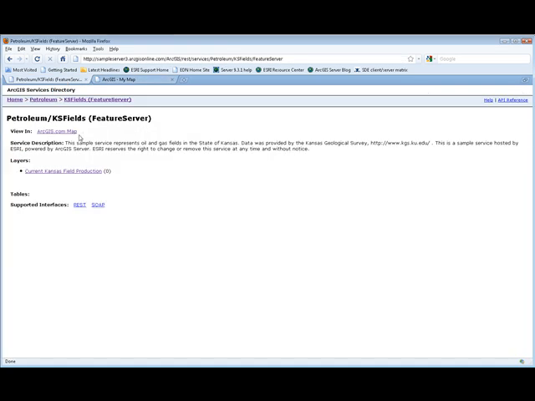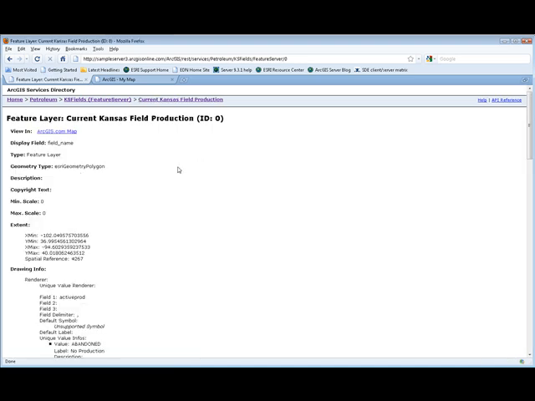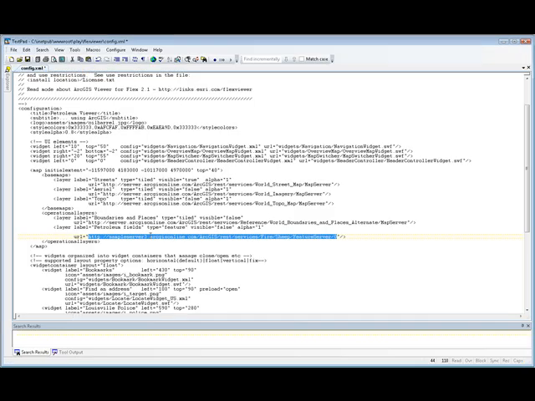So what I want to do then is click the link to this layer, and I can copy this URL address to this dynamic service and paste it inside my config.xml file, and I will save the changes. Okay, let's look at the changes and how they've affected the ArcGIS Viewer for Flex application.